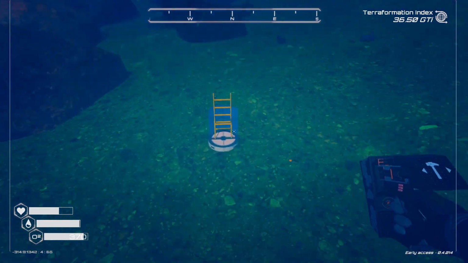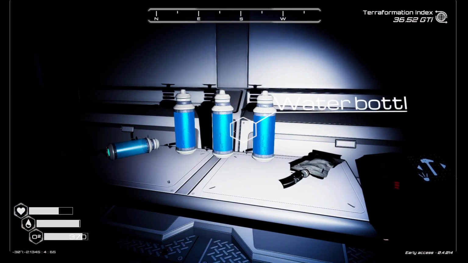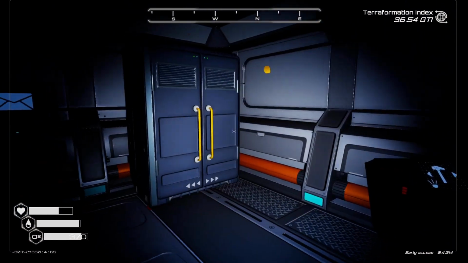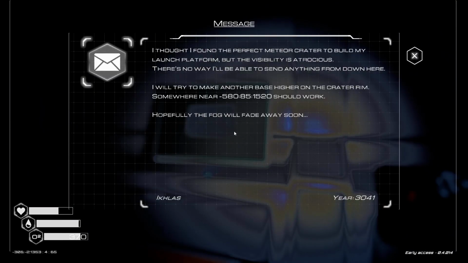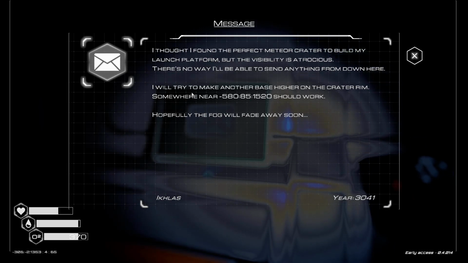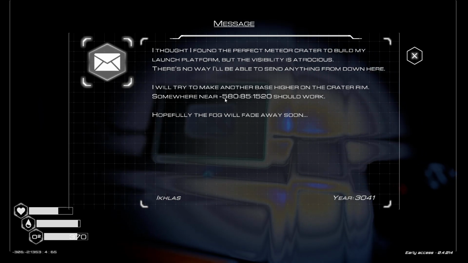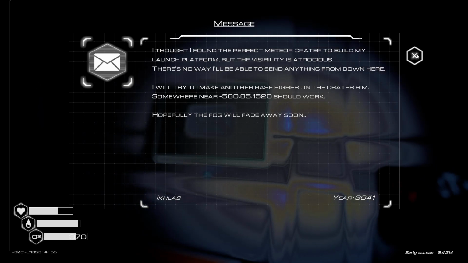Oh, what is that? Ooh, that is a little base. It's got some water and oxygen and some space food. And I can tell that we're still underwater. "I thought I found the perfect meteor crater to build my launch platform, but the visibility is atrocious. There's no way to send anything from down here. I will try to make another base higher on the crater rim, somewhere near minus 580, 85, 1520 should work. Hopefully the fog will fade away soon."